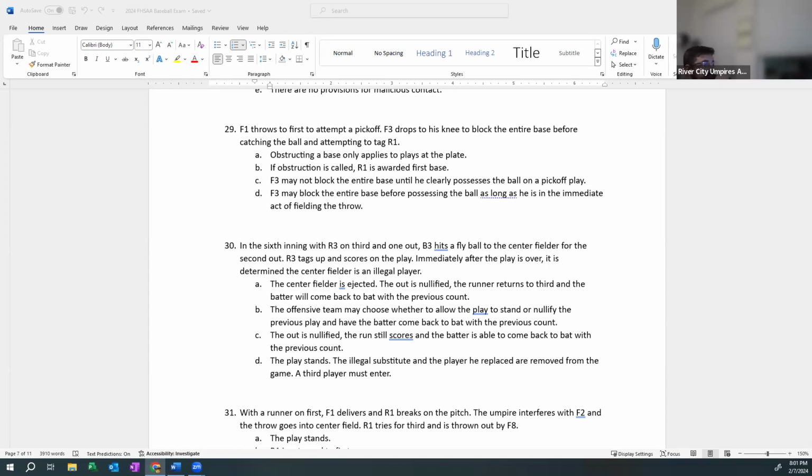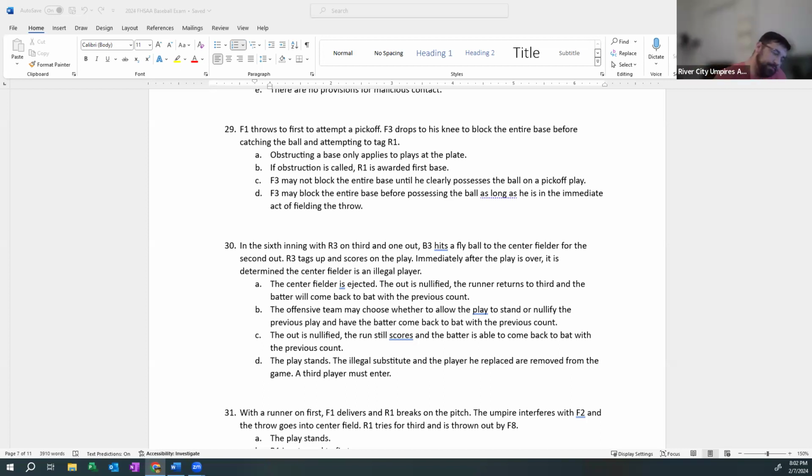What do the obstruction rules state, Carl? I just remember Vic telling me this, that in this scenario, if he's attempting to get back to first and obstruction is called, then he gets first. Vic was clear on that. No, and that is my basis. Is Vic on this call? Wake him up, somebody. I know he's in retirement. Vic is wrong. I promise you, Vic is wrong. We've gotten rust, and that sets in quickly.